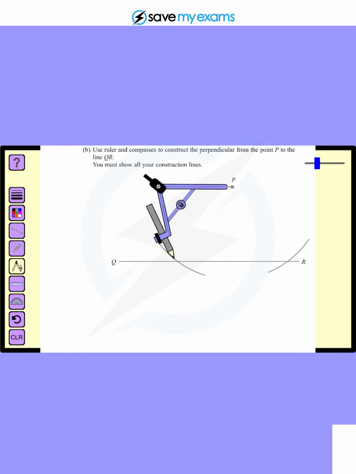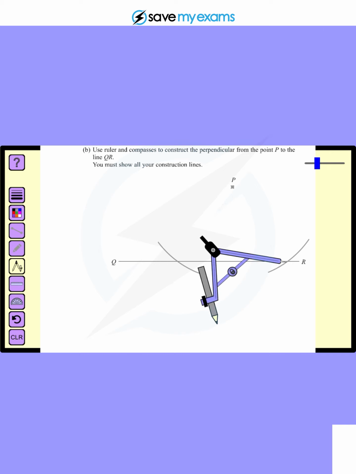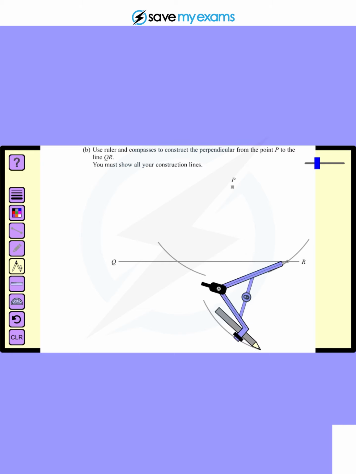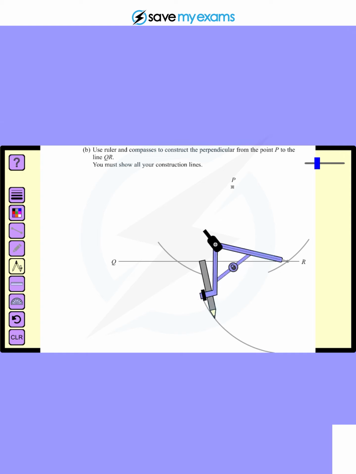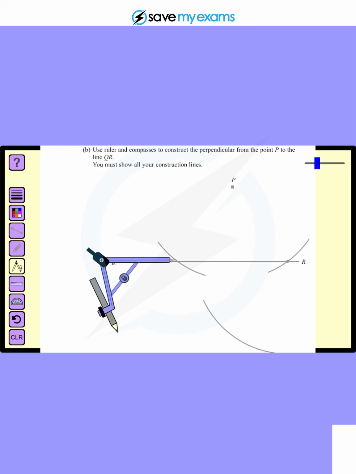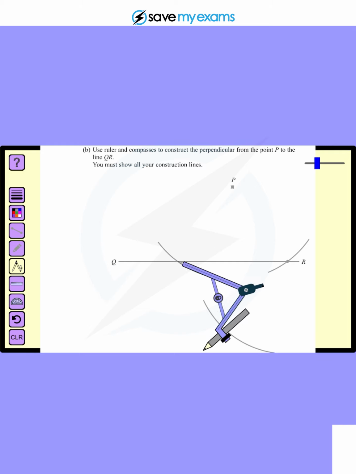And so what I've got there is 2 points, the points where the arcs cross the line, which are the same distance from the point P, a bit like I did before. Okay, now let's take our pair of compasses again and put the pointy bit at one of those points of intersection and draw an arc here. Okay, now all those points on the arc are the same distance from the pointy bit, and let's go back over here to the other point of intersection and put my pointy bit there.